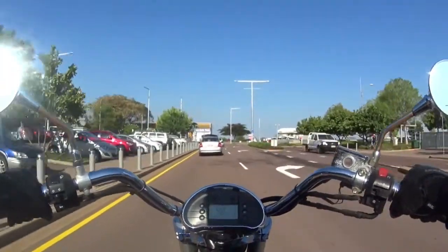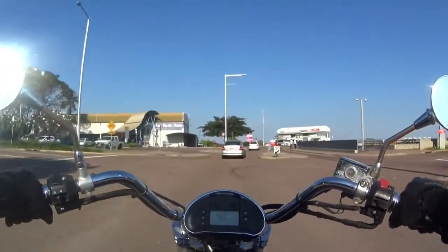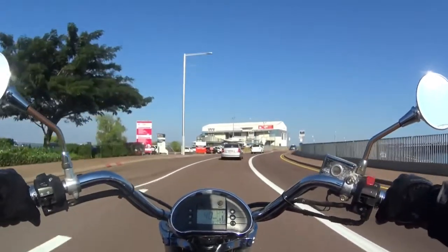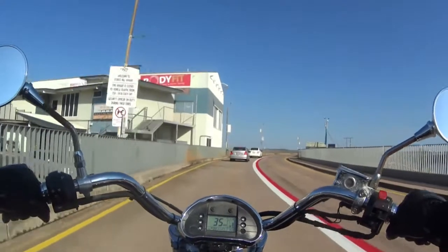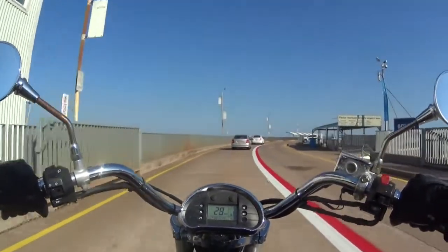Worst gear change ever then. Just riding along here — it's a beautiful day up here in sunny Darwin, Northern Territory, Australia. Just cruising out having a look at the wharf. Stokes Hill Wharf is what it's called, and it's got restaurants on it as well, so you can always stop here and have a feed when they're open.